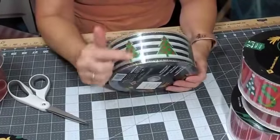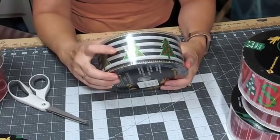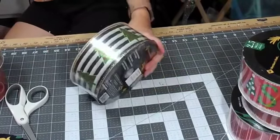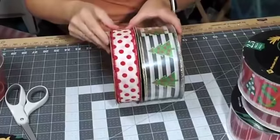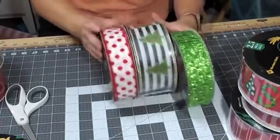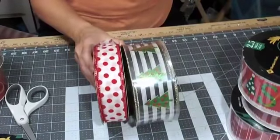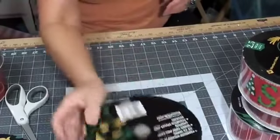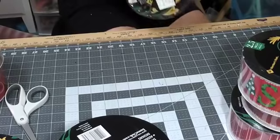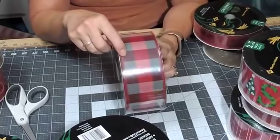And then this one is the black and white with the tree. Now look, you can even put this with it, with the dots, and then a sparkly, look, this green. How perfect is that? And then, let me see, a couple more. All right. Then they had this plaid. It's kind of like a gray and a burgundy and red.